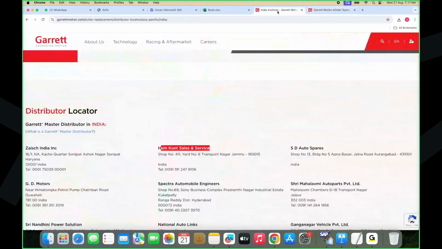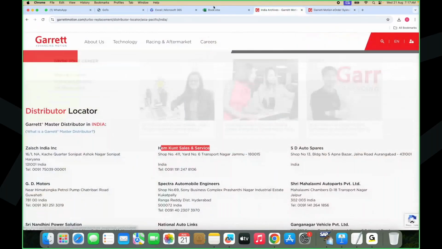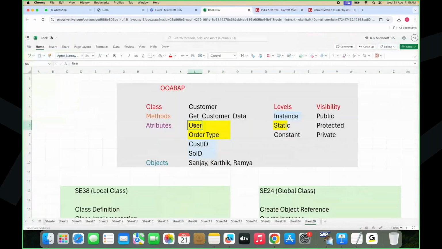I need to go to the distributor. The distributor is nothing but the user, and there are many customers. Like Sanjay is one customer, Karthik is another customer, Ramya is one more customer. They are using a car, they need this turbocharger. Hence, the distributor, the user, will place an order in the Garrett portal with the Garrett company for an item.